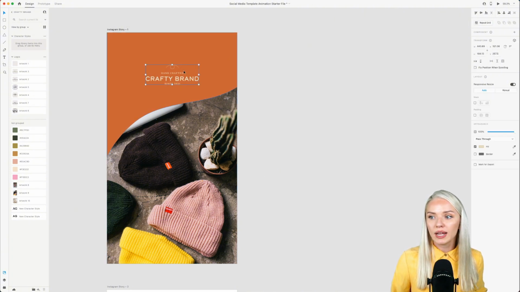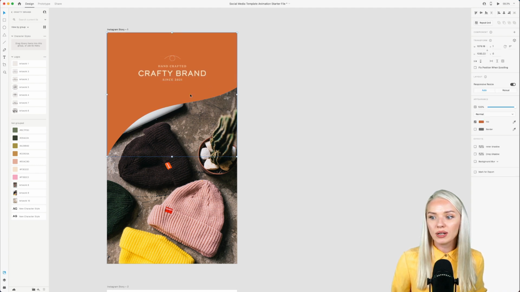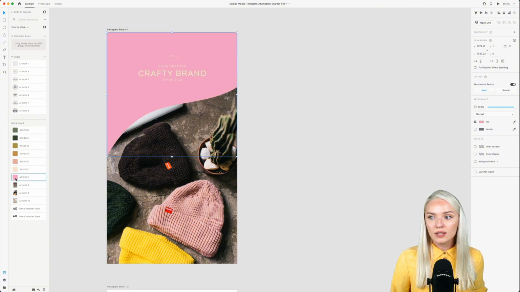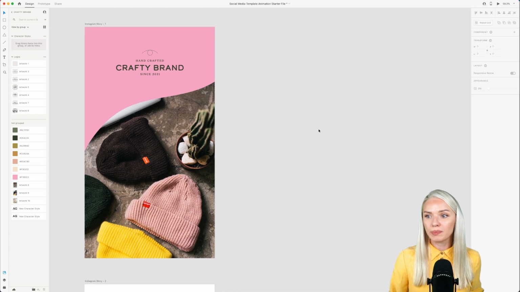Now we can go in and adjust the size of our logo, and here it's important to turn off the responsive resize here on the right side so that our design is not getting distorted. Now I can go in just like so, and I can still go in and adjust the color of my design here as well. So you have a lot of freedom, and you can still take the logo as well and adjust the color here as well. Just experiment what works best.